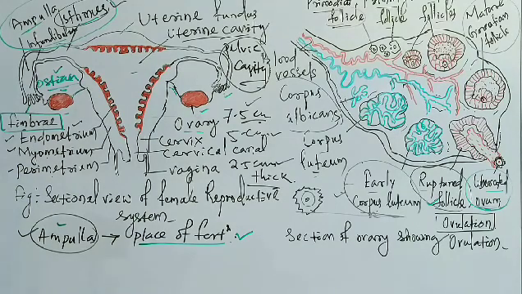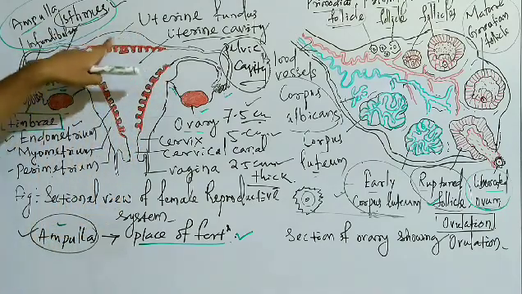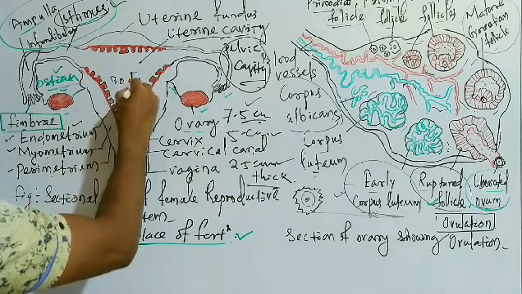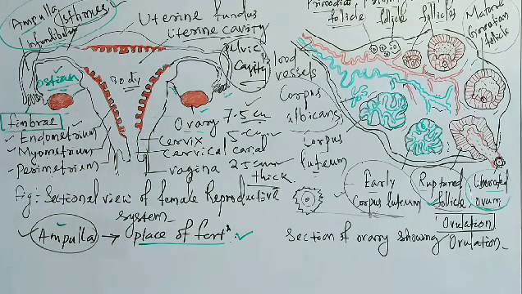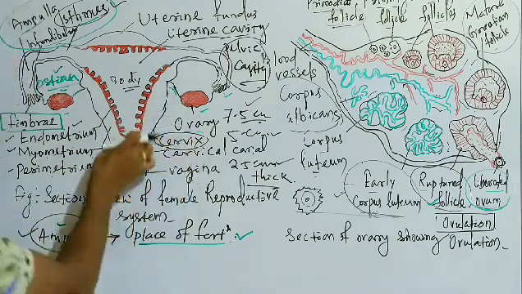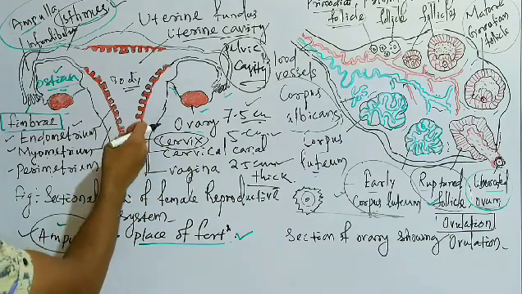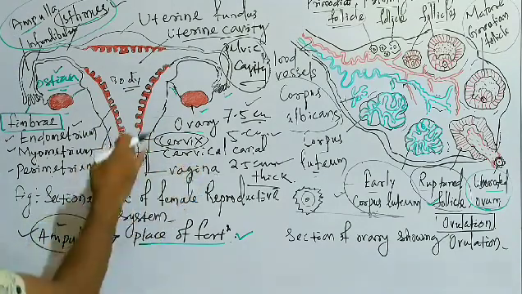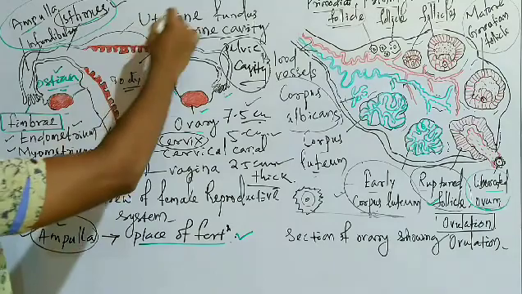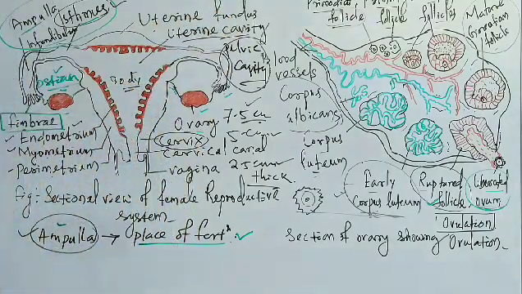So what are the parts of the uterus? The first part is the fundus; the uterine fundus, you can see here. The second and most important part is the body of the uterus, and the last, narrower part is known as the cervix. The cervix is the part near the vaginal opening. So this is divided into 3 important parts, my dear friends: the uterine fundus, the body, and the cervix.